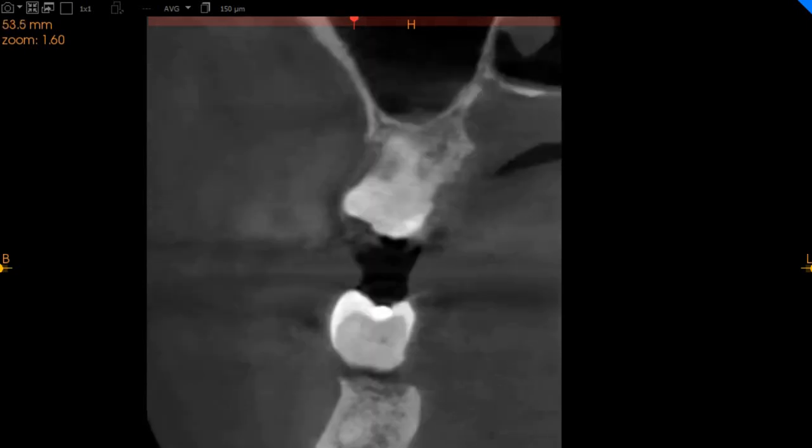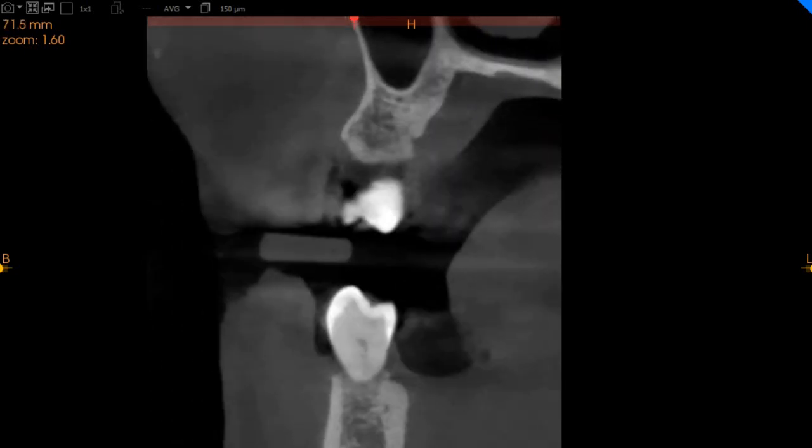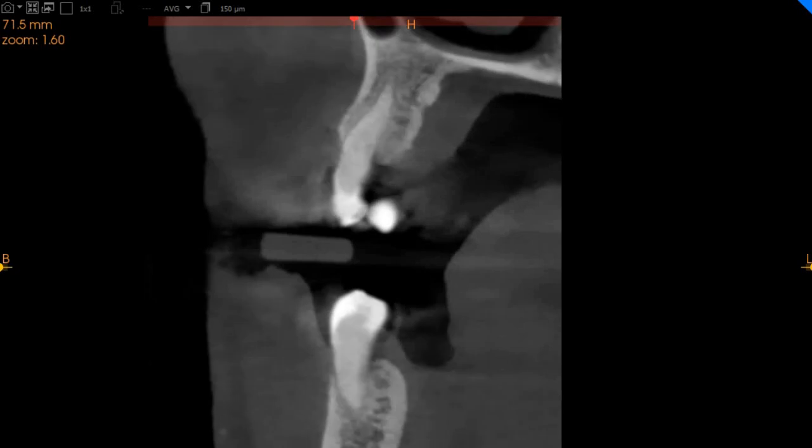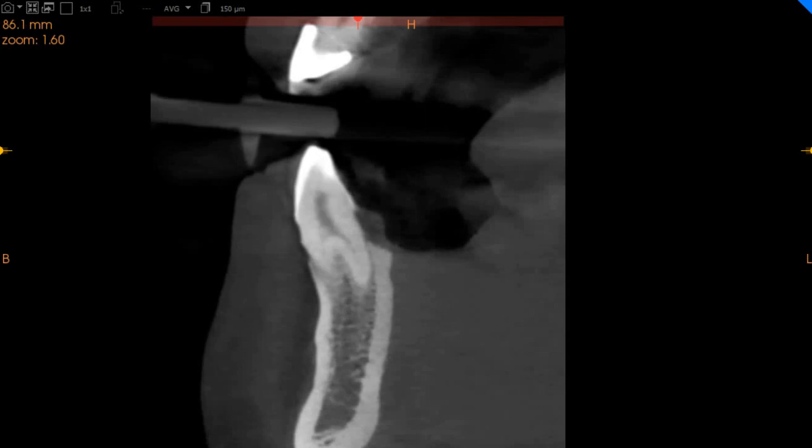The one other thing that we want our kind doctor to also see is the lower right 3. The lower right 3, mashallah, has two roots. This is a canine with two furcated roots, and there we go. So this is the chamber. We've got a lingual root and lingual canal, and a buccal root and a buccal canal. This is something that we wanted our doctor to see, because this is not a usual occurrence.